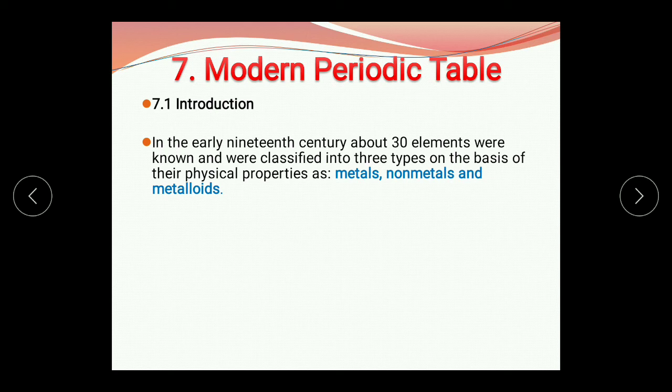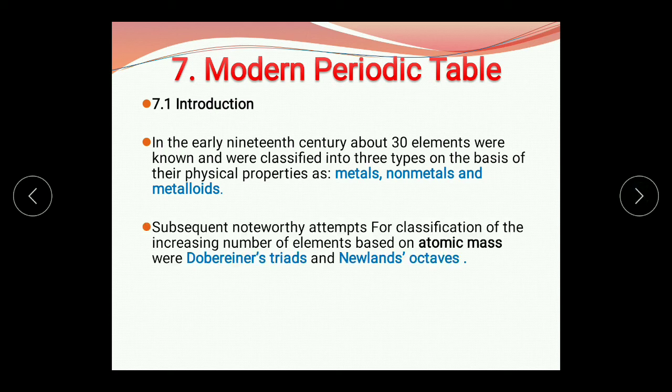We know about metals, non-metals, but day by day, new elements were discovered and it became very difficult to remember them because every element has different properties. So, it was needed to classify these elements properly so that everybody knows and remembers them with their properties. And considering this aspect, many scientists came up with their ideas to classify these elements.